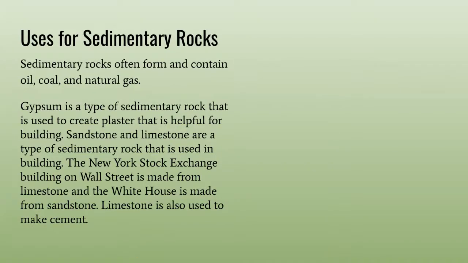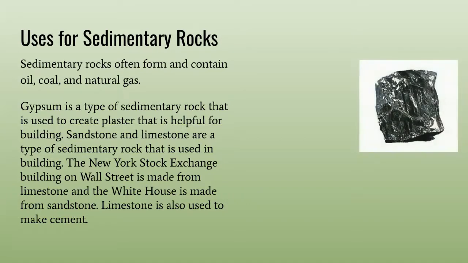So some uses for sedimentary rocks include that they often form and contain oil, coal, and natural gas, which is very important for humans. Gypsum is a type of sedimentary rock that is used to create plaster that is helpful for building. Sandstone and limestone are types of sedimentary rock that are also used in building.